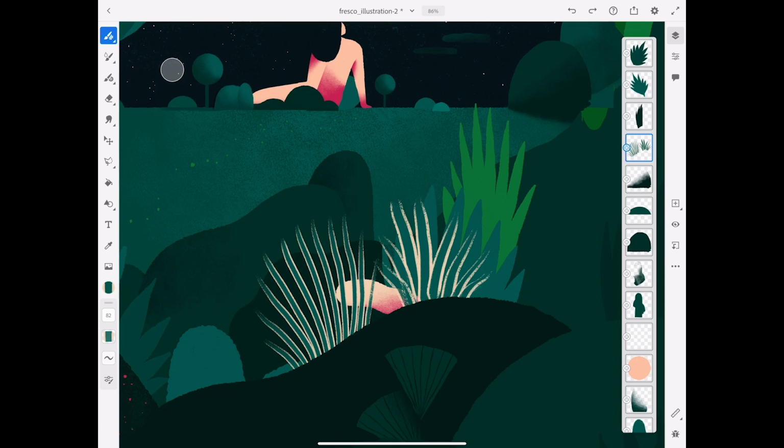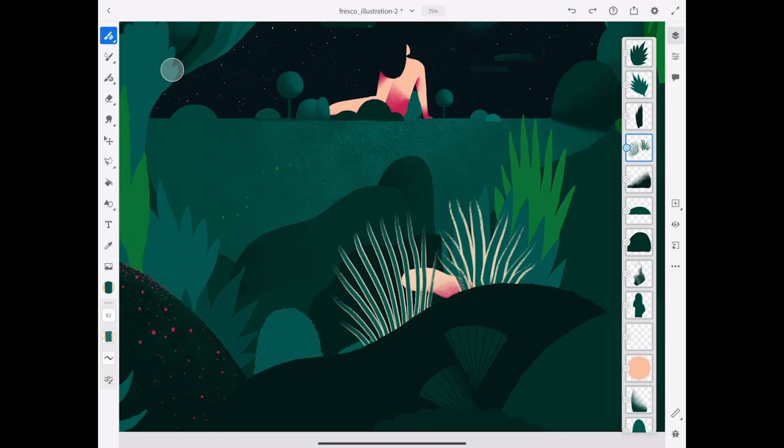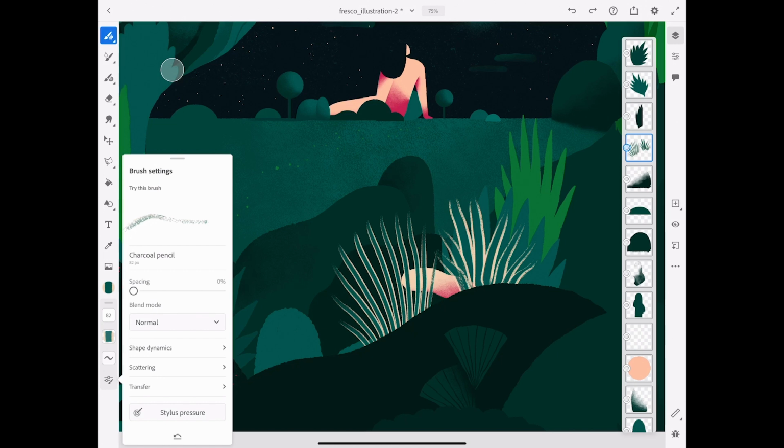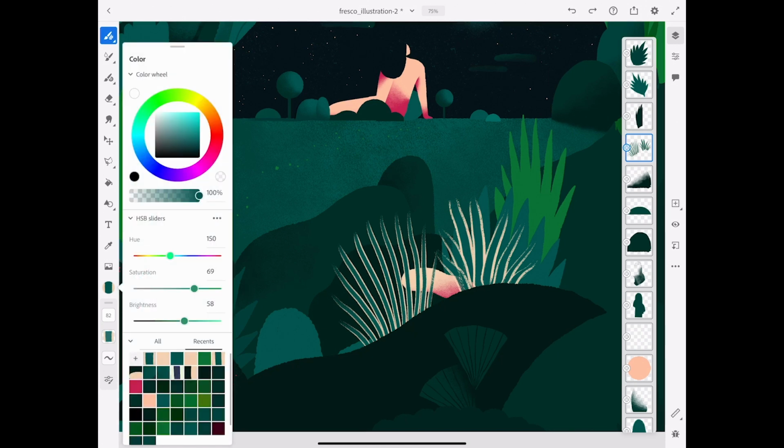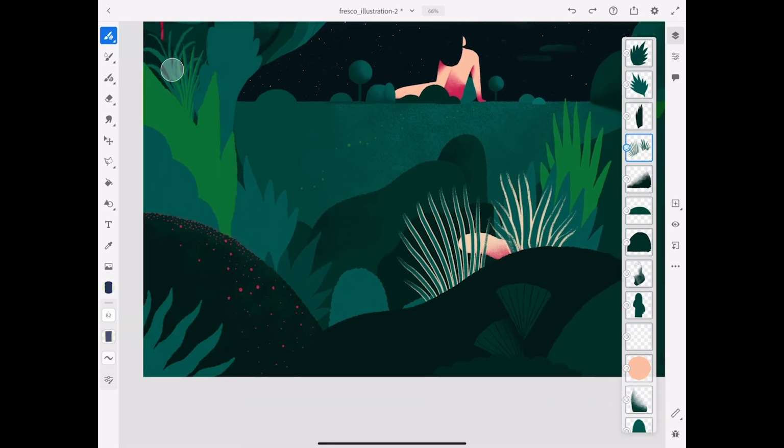You can do that in any size, but also let's say you would like to create it in a little bit of a different color. You don't have to go back to picking new color combinations. You could also go into your color settings and work a little bit with the HSB sliders, hue, saturation and brightness. With the hue, you see, if you turn this around a little bit, you can go into different color options based on that color combination that you have. Now, I do like this one, but the saturation is a little bit too high. I'm going to go down a notch. Let's see how that works out.